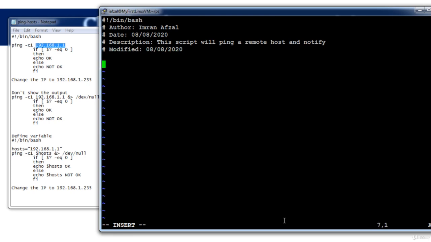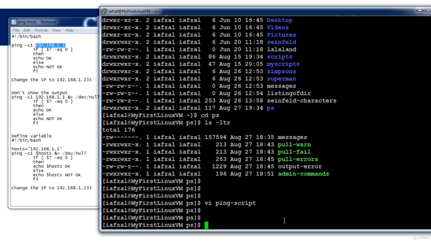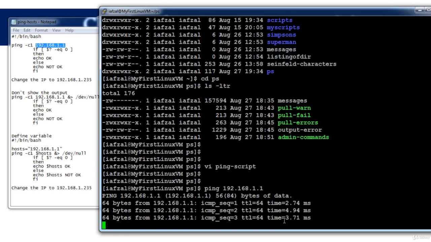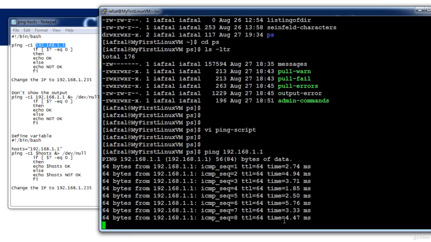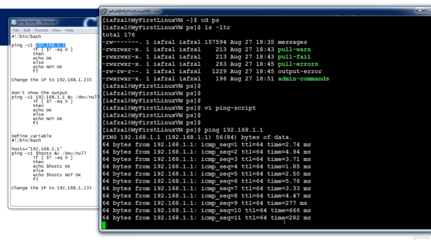Now we define the variable. Now ping. I'm sure you know what a ping script is. Ping goes out to the remote host, pings an IP address, and tells you if a host is available or not. So let me just write and quit out of this script. Make sure you save it. And if you don't know ping, just type ping 192.168.1.1, and you will see you are getting 64 bytes back from this machine. It means there is a machine out there with that IP address and it is reachable.